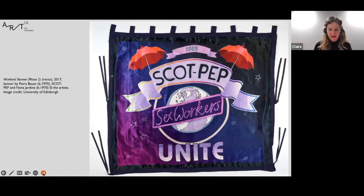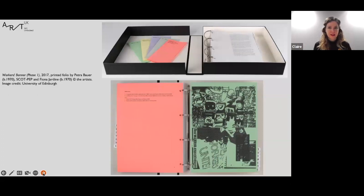And if you just go on to the last slide there for me, Liv, this is the Phase 1 piece that we described, which is an archive box, and it shows recorded research materials that came out of the project. And this was actually the first thing that was purchased as a way to support the project further. And it contains a huge, amazingly detailed bibliography of references and sources that were collected by all the people working on the project over the 3-year period. There's articles, books, films, newsletters, reports, and briefing papers.